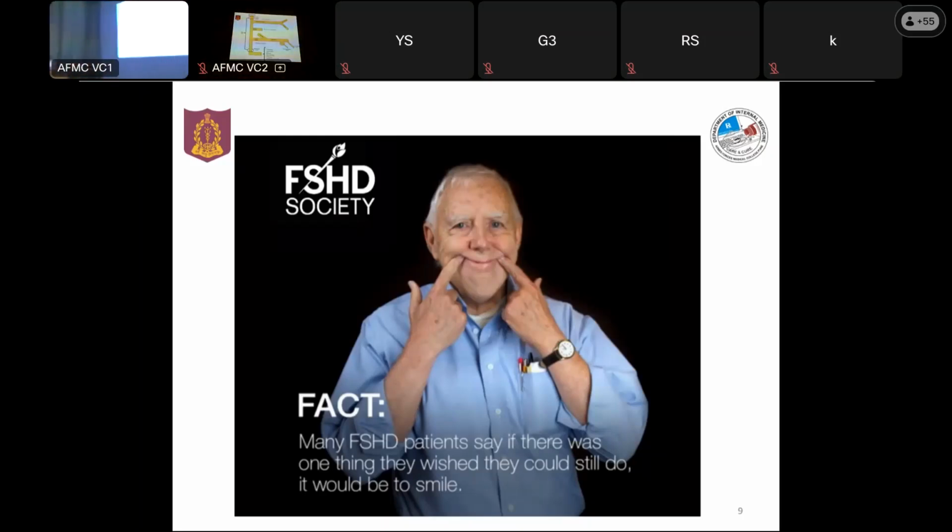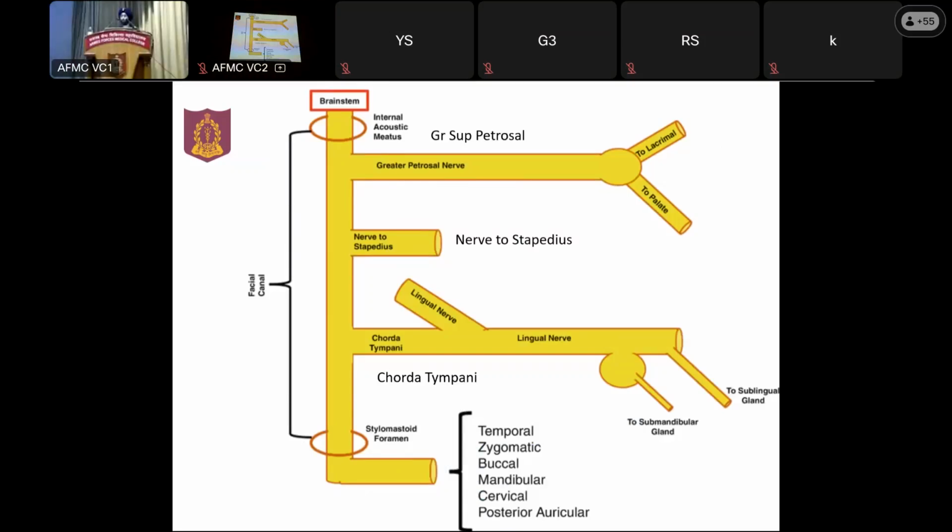I've included this picture to tell you that whenever you're dealing with a suspected lower motor neuron facial palsy, an attempt should be made to see whether lacrimation is affected, whether the patient has developed hyperacusis, as in hearing very loud sounds, whether he's lost taste sensation, or finally, like in our patient, whether the patient has lost power of the facial muscles. Based on this, you can actually localize.